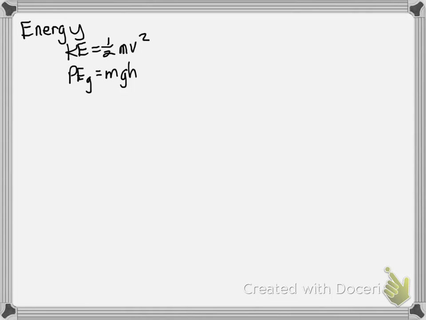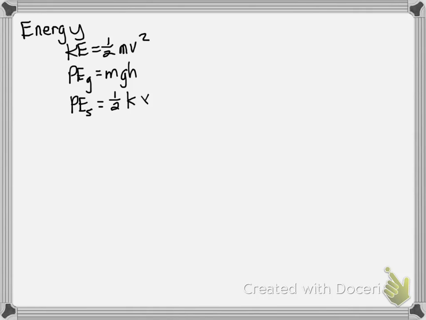It's 0 before and 0 after. That way you don't have to account for some positive potential energy to begin with and the same positive potential energy to end with. So you choose wherever it's convenient for you. This theoretically could be negative, but I would not recommend it. Make your reference level something that's going to make gravitational potential energy either 0 or positive values. Makes it a little easier to work with.